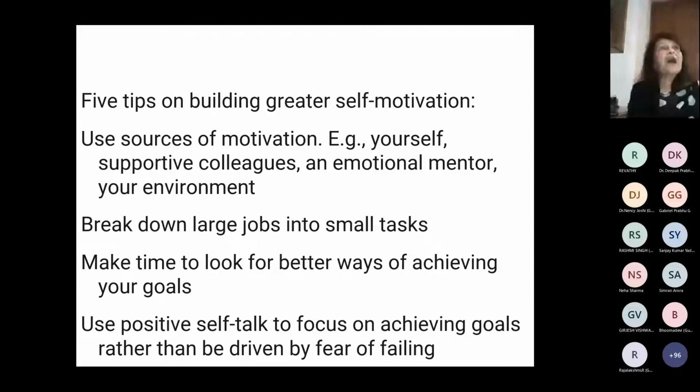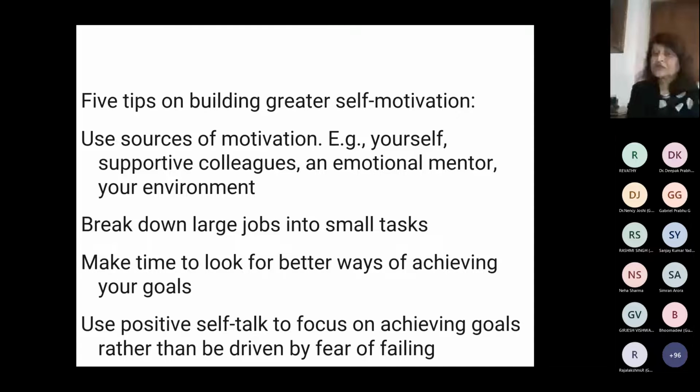Now, when you have a large job, for example, my students say, oh, ma'am, research work. So when I guide them in research, I break down, okay, which are the chapters you are going to, what are the topics? Then the subtopics. Okay, for tomorrow, you are going to complete these subtopics. And then these, and then one topic will be over. So you break down into small jobs and small tasks, and they find it very, very easy. You have to find other better ways of achieving your goals.